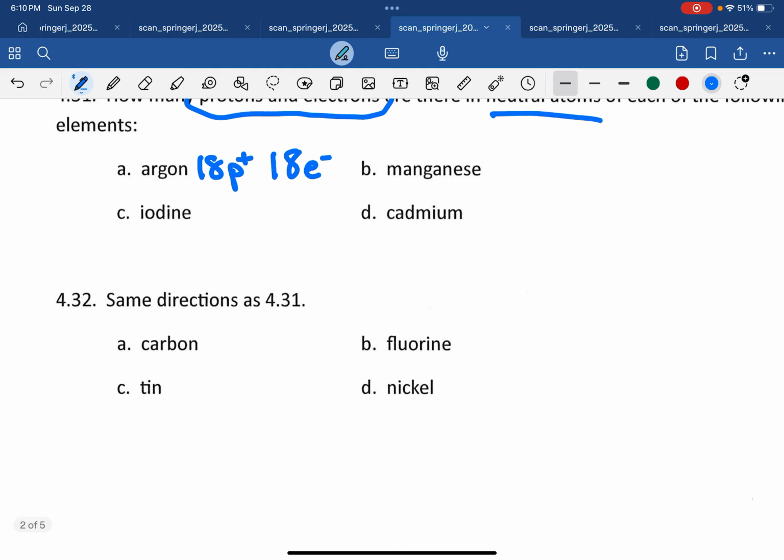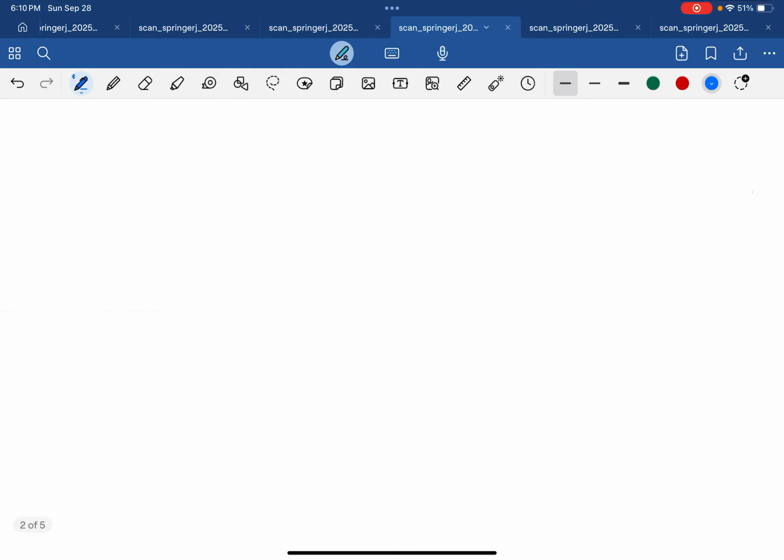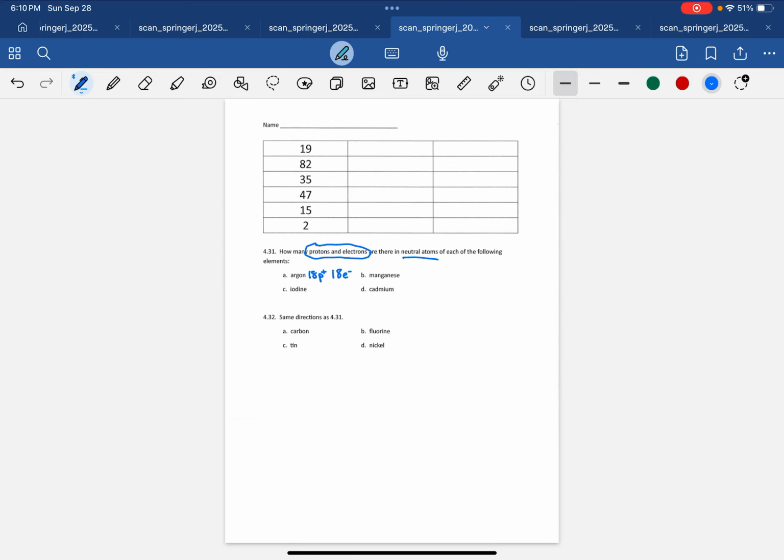So do these, 4.31 and 4.32. And when you're done with that, you may turn those in to whoever is here. That's probably Mrs. Wood if it's Tuesday, which it should be. Okay. Then on YouTube, I'll link this also on Google Classroom, there is a video of me, once again, explaining how to do electron configurations. What do you think? Can you do it? I bet you can. So watch that other video, and maybe I'll make another assignment to go with that.